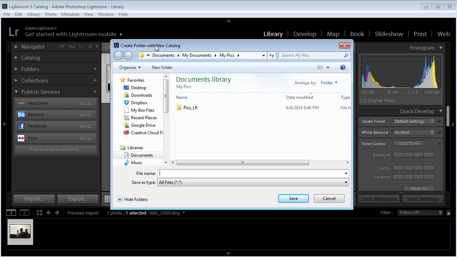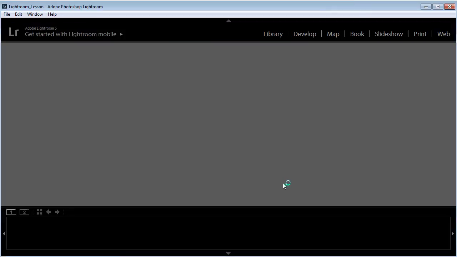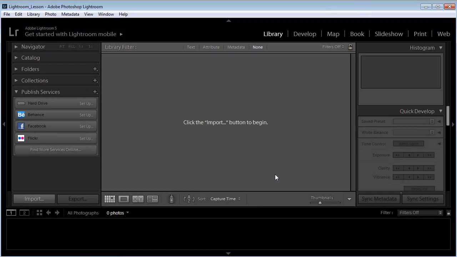So what we're going to do is create a folder for our catalog, and mine is going to be in here in my MyPics folder. And we're going to call this a Lightroom lesson. All right. And the Lightroom lesson folder will cause it to close and reopen Lightroom. And then it's going to ask me to import. And this is where this is going to read the pictures from wherever location I'm asking it to read from, and then place those previews into the computer, into the catalog, that I can then see the images.